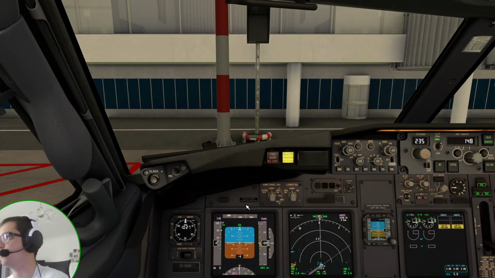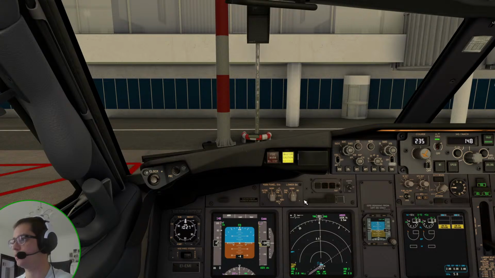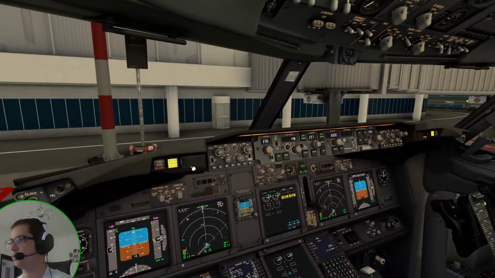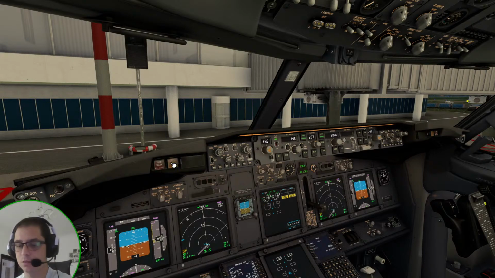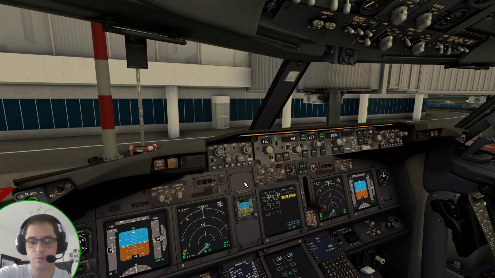Push and start, 5 Charlie Foxtrot. 1 0 2 1 start and push approved. Ryanair 5 Charlie Foxtrot.